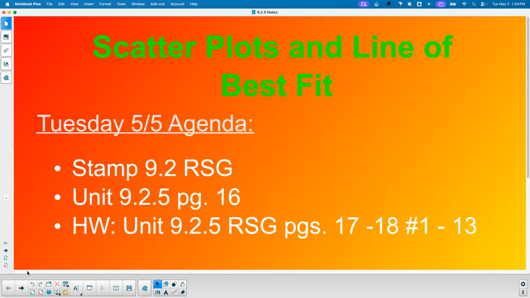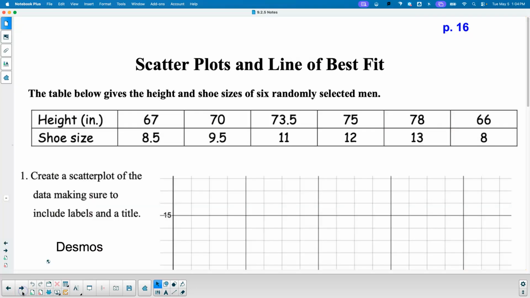We should have time today to not only get homework stamped if you have homework that needs to be stamped, but I got a stack of stuff that I want to hand back to you also. So we got all that stuff going on there too. All right, so let's dive into it.